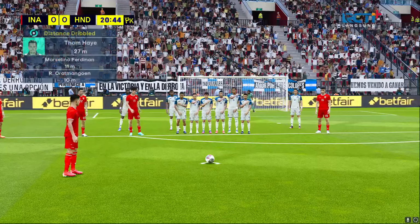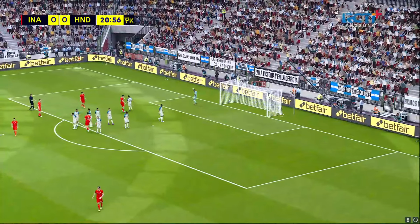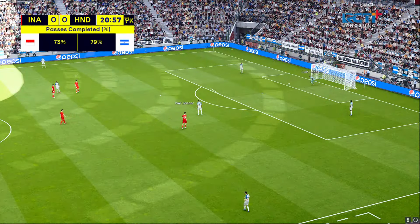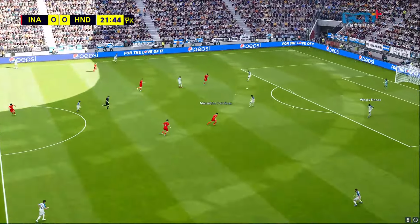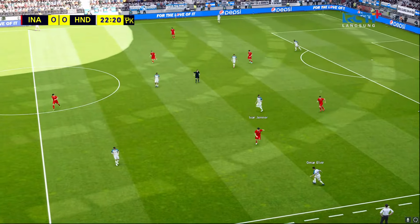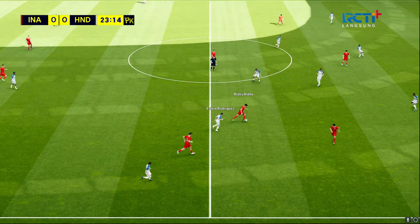And the potential here for the first goal of the game. He'll fancy it. He's gone for goal! Well, he should have done better, and he knows it. Yeah, he may have snatched at that a bit, even though it was quite close. No goals as yet. It's a good foot in there.